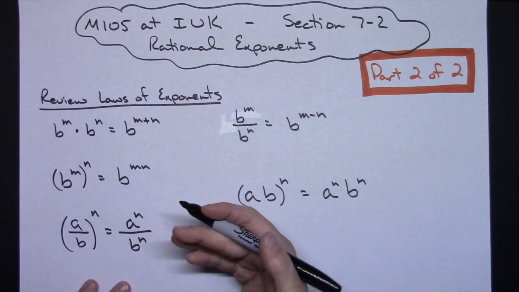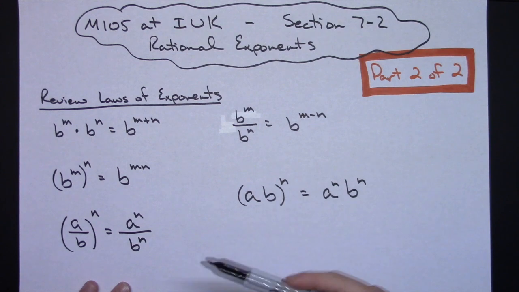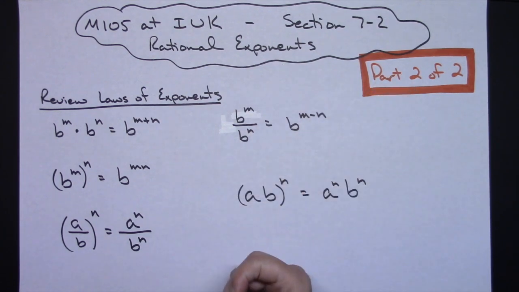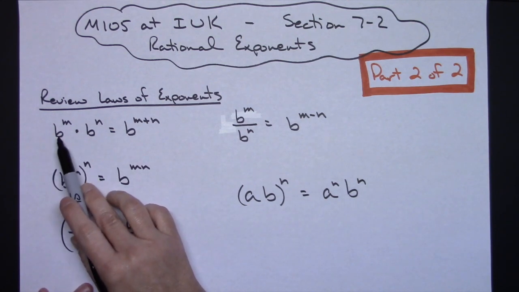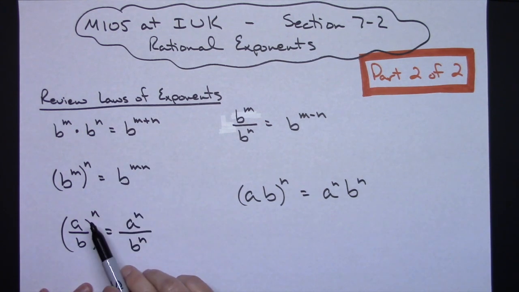To start with, you've got to be able to know your laws of exponents. You initially learn these with integers for the most part as your exponents. All of those exact same rules apply if you have a rational exponent. So just real quickly to go over those rules again, when multiplying like bases we add the exponents, so that's what this rule shows right here.